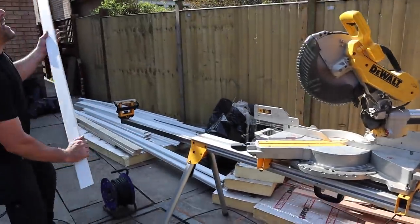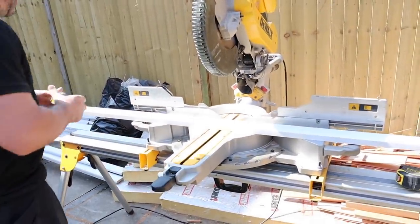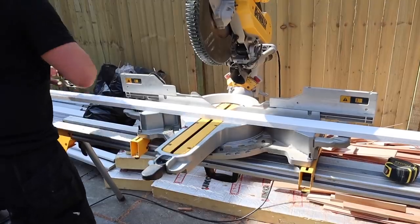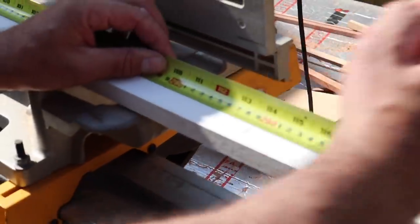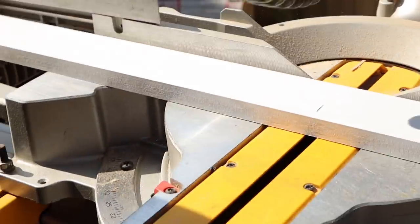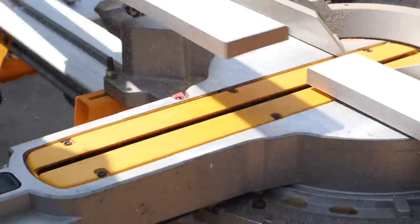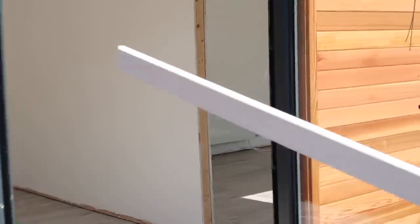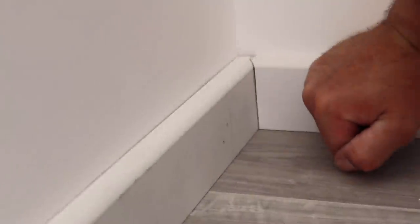So what I've done, I've cut that on there now, and I'm going to flip it over. My measurement was 2892. I'm going to measure from there. This is all in one take, so if it goes wrong, 2892, is that what I said? 2892. Hopefully now, when I offer this one up, that should help it. So if John goes over there, we'll offer it in place. So there, I'm good on this end. I'm okay on that end.